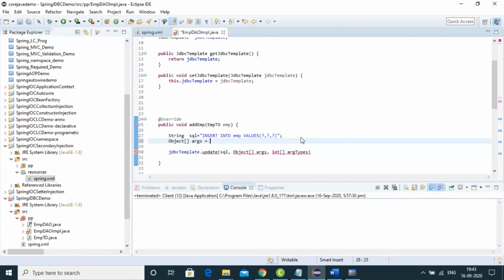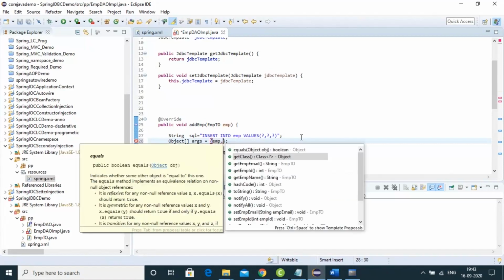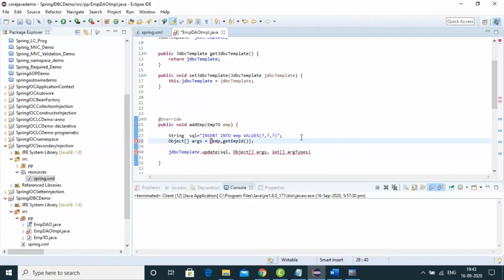So how can I get those values? You can define them like this: obj emp dot, it is small n, emp dot get emp id is the first parameter.